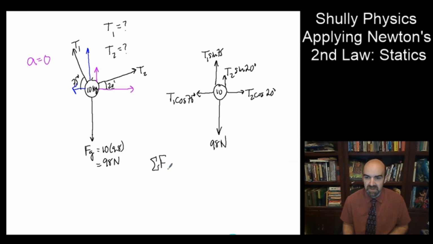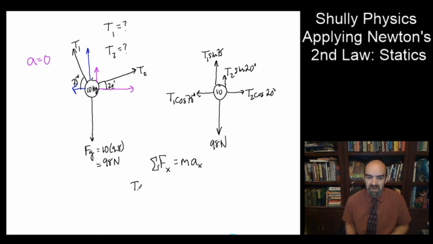I'm going to start out with the x direction here. It doesn't matter which one. Usually I'm going to start out with the direction that has a number in it, like we know the 98, so I'd usually start with that because I'd be able to solve for the unknowns. In this case though, I'm going to have a system of equations, 2 equations and 2 unknowns in each one. So write that out, get used to the process.